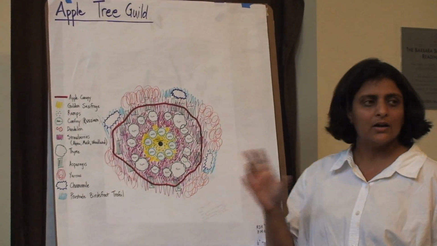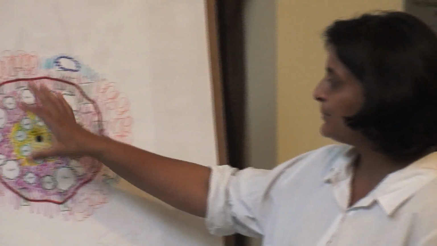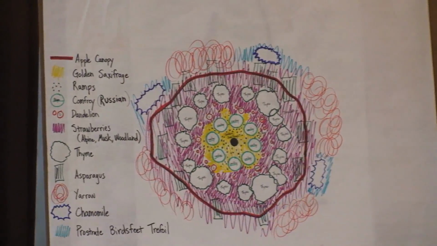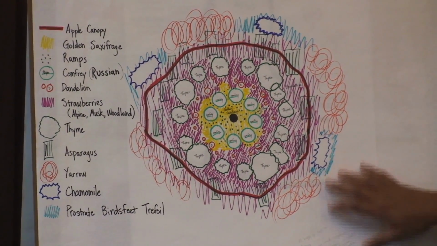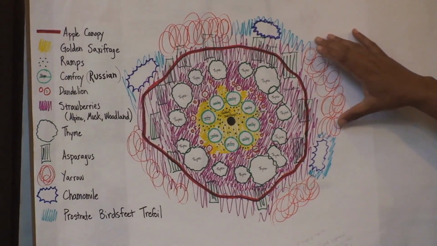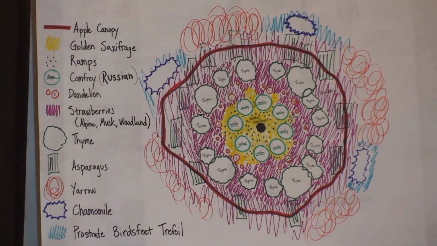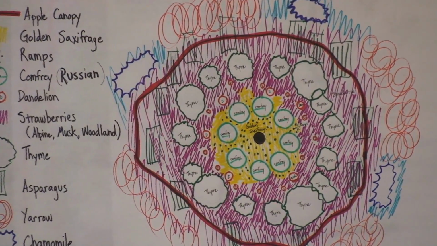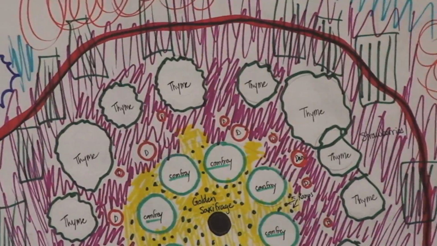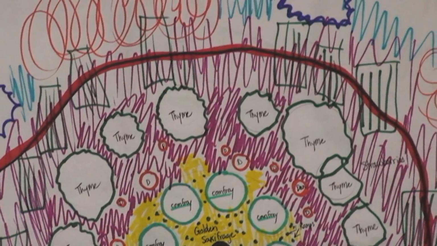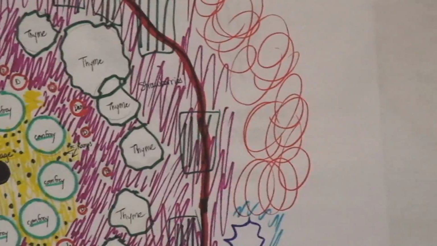They are also aromatic pest confusers, and in order to provide a more healthy environment for the tree to grow in. Surrounding this, we have patches of yarrow. Yarrow blooms early. It is also a specialist nectary where specialist insects come here. So this is to attract those kind of insects. And then we have the chamomile. And this was yarrow. It's again a specialist, I think.